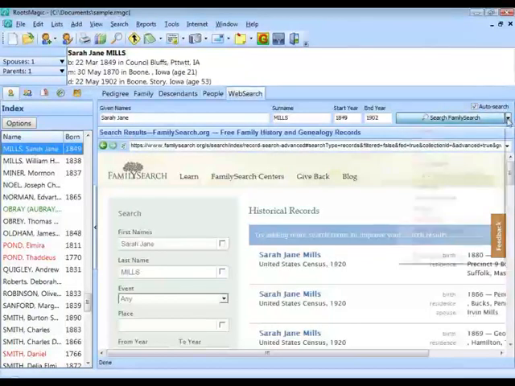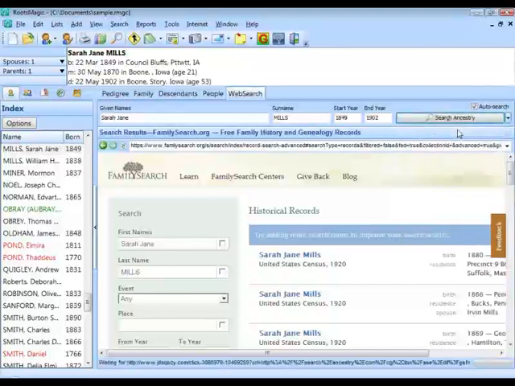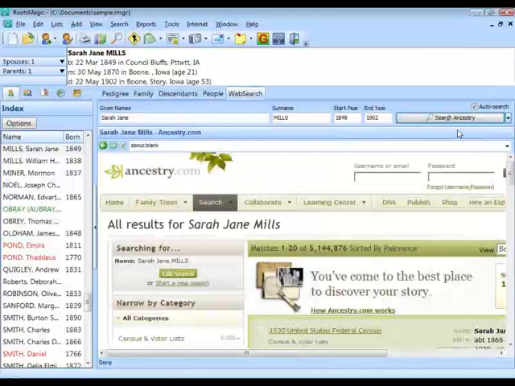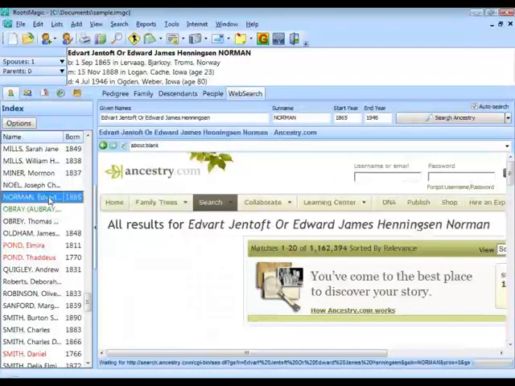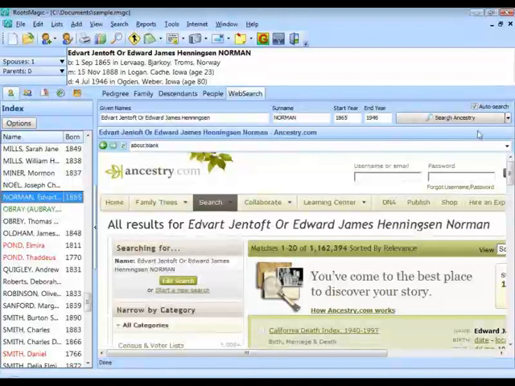Now, I can do other websites as well. If I wanted to have it search Ancestry, I can switch that to Ancestry, and RootsMagic is going to search Ancestry for Sarah Jane Mills. And again, if I click on a different person, it's going to do that search on that site for that person.